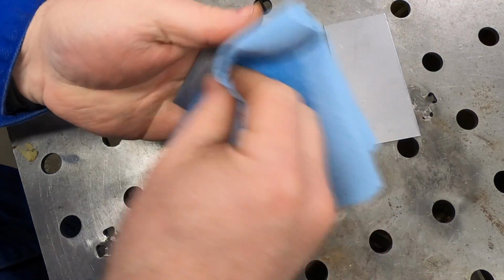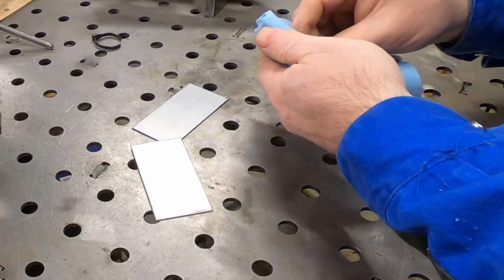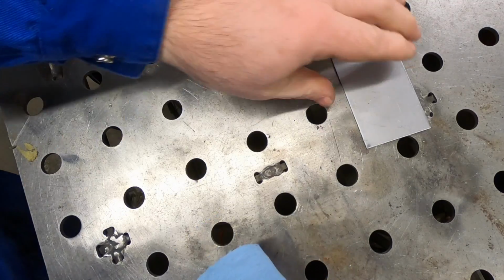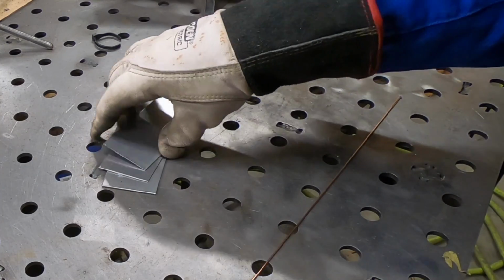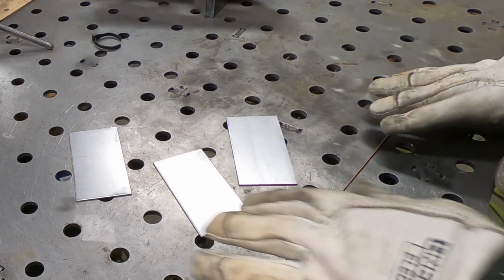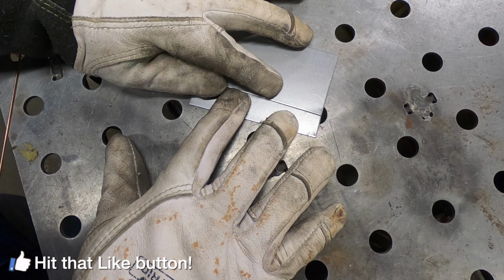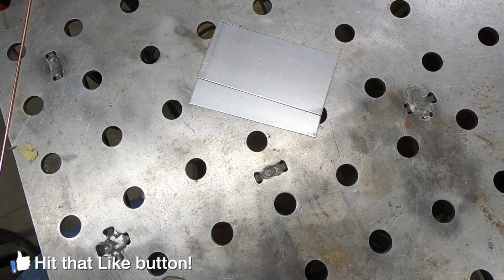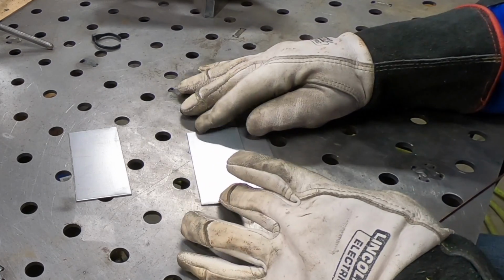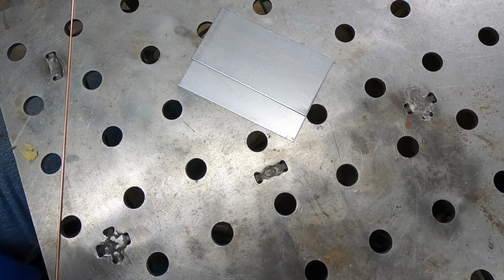I have some 1/16 inch welding coupons here that I'm going to use for my testing. Just using some acetone to get it all good and clean. For filler wire, I am using some 1/16 inch ER70S-2. And for tungsten in the torch, I'm using 3/32 inch CK laser tungsten. It's the only tungsten I use on everything. I use it on carbon steel, stainless steel, and aluminum. I find no need with an inverter machine to use any other kind of tungsten.